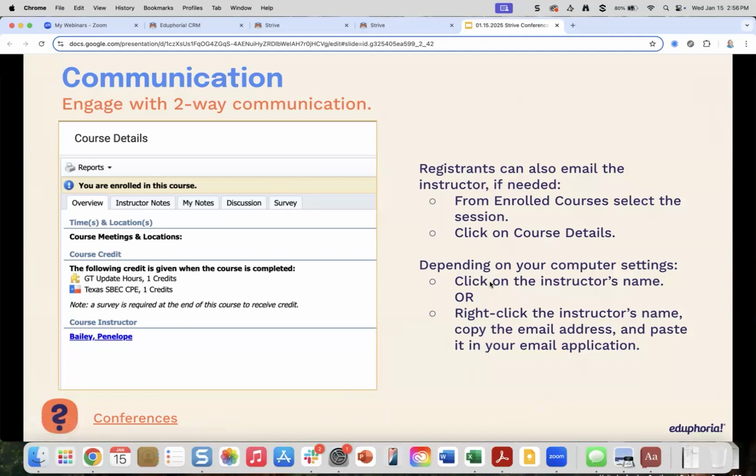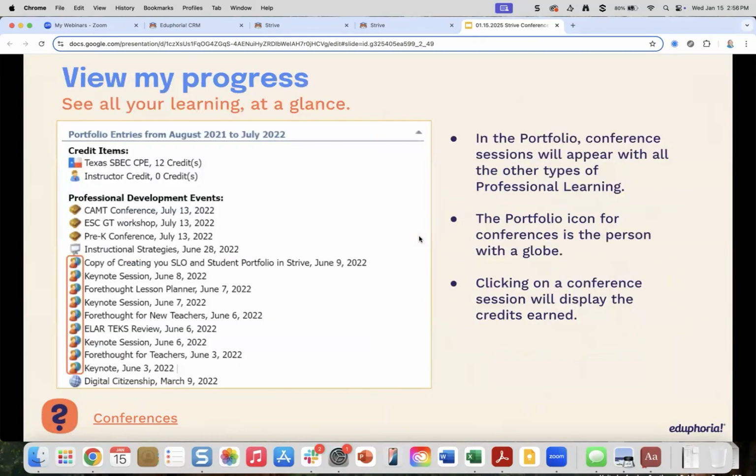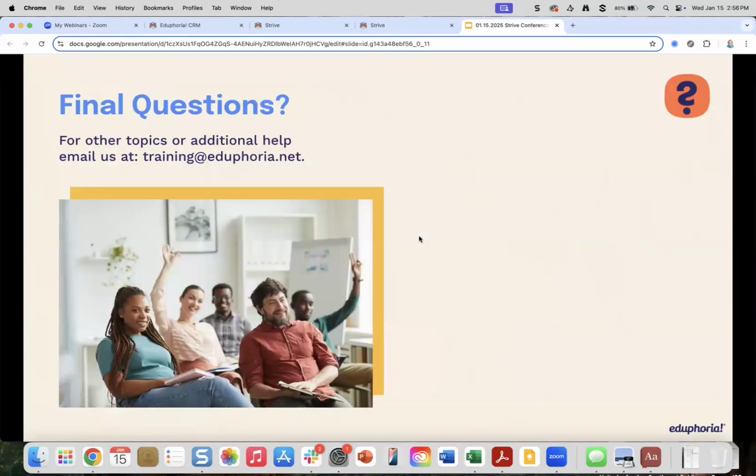Sometimes, depending on some settings, they can click on the instructor's name and send an email directly from there, or they can right click, copy the email address and paste it into their email application to send an email to that instructor. So they do have the ability to reach out. And then again, they can view their progress in their portfolio when it's all said and done.